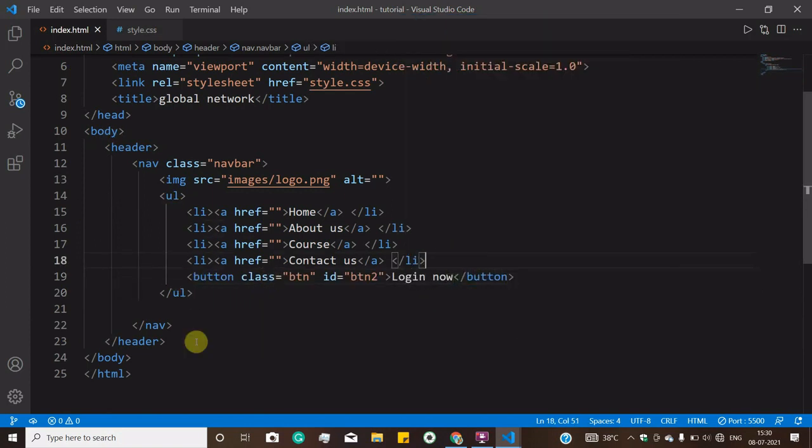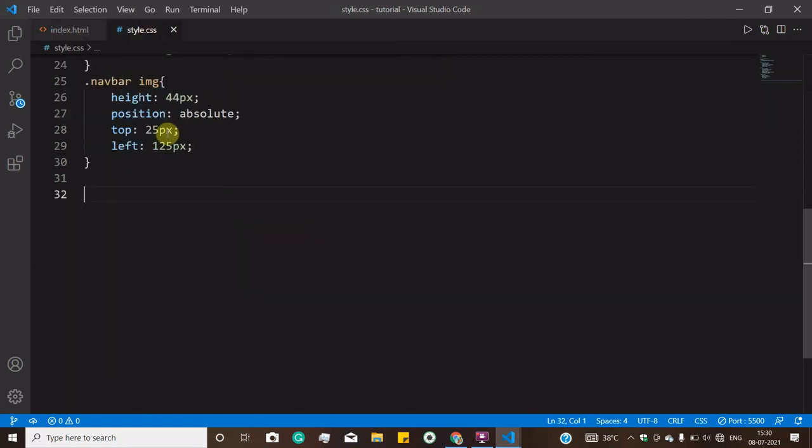And between the unordered list I made a button, giving the ID as btn2 and class as btn. So this is a login now button and let's do the styling too.